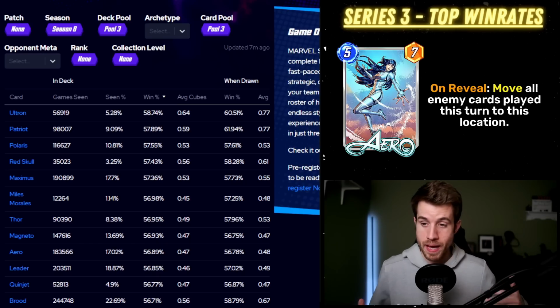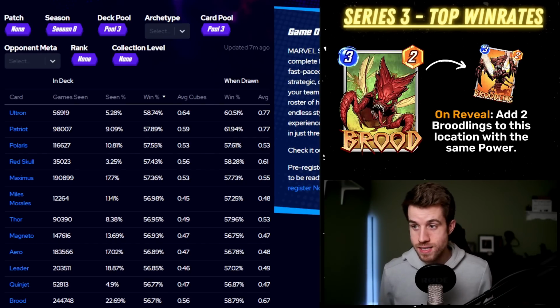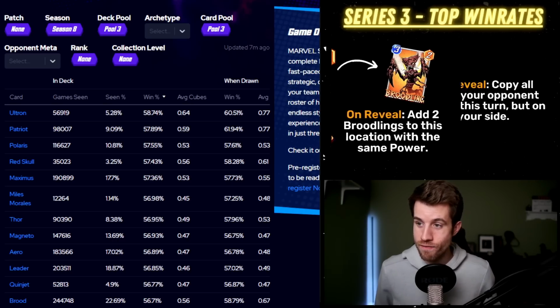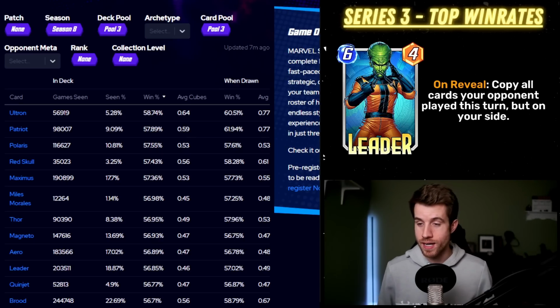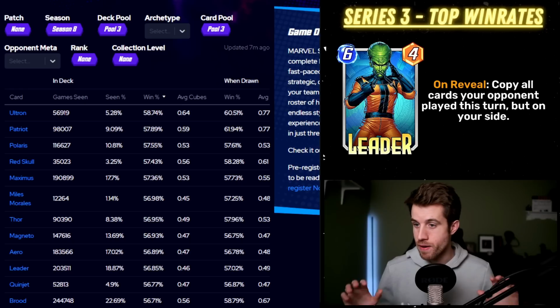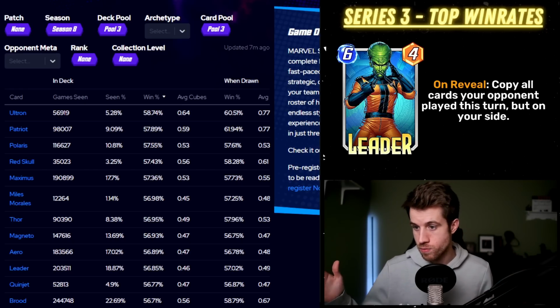But in particular, Maximus and Brood and Thor, these ones are actually very good. But Polaris, despite having synergy with Silver Surfer, I see a lot of people knock this card off as one of the worst, but here she is at a 57% win rate. Let's go Polaris, okay? Seen only 10% of the time. Fair play.